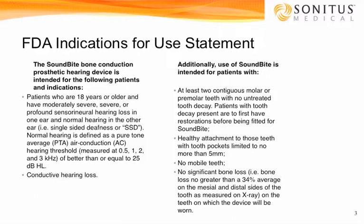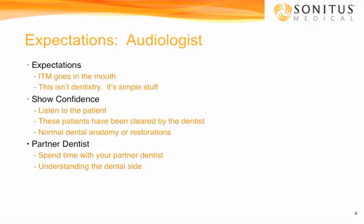Healthy attachment to those teeth, with tooth pockets limited to no more than 5 millimeters. No mobile teeth. No significant bone loss, i.e. bone loss no greater than 34%, as measured on the x-rays. So the teeth have to be healthy, they have to be restored, and you really can't have any pockets greater than 5 millimeters and no excessive bone loss. So that's the dental criteria for patients.